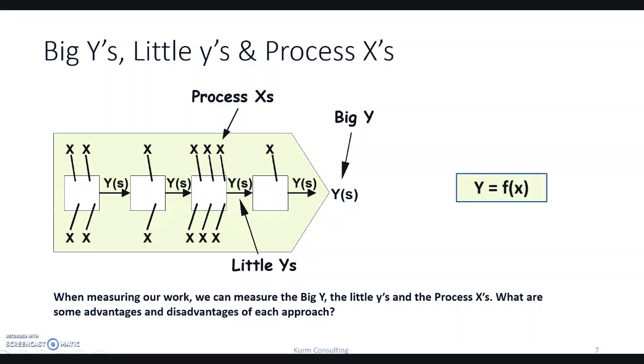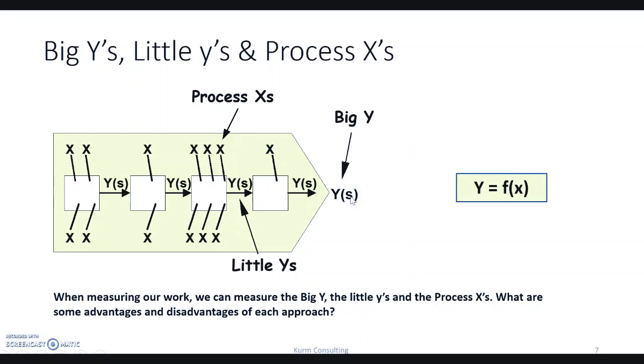So this is a bit of a busy slide, but essentially, imagine the white boxes in the middle of the page here represent your various process steps in your business process. And then, of course, each process has inputs and outputs, as we know. X's are typically referred to as inputs to the box. And then you have outputs that are Y's coming out of each box. And then at the end of this huge yellow chevron, if I draw a circle around your entire process, you have something called a big Y.